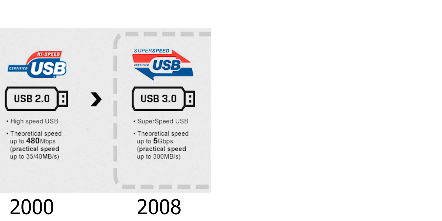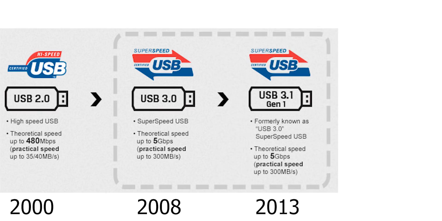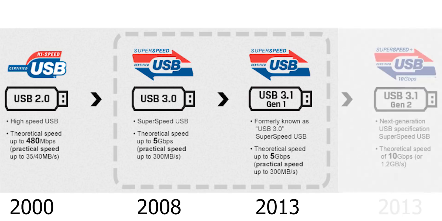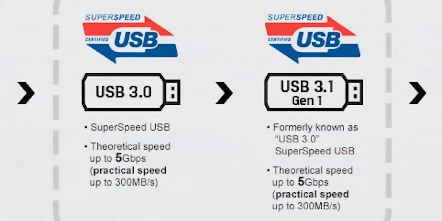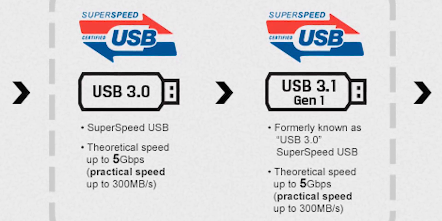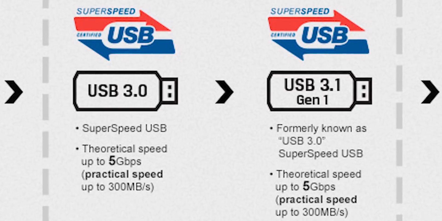Now these revisions are the most confusing part about these USB standards — to be precise, it's the naming of these revisions that has caused confusion. Let me try to keep it simple. USB 3.0 launched in 2008 with a maximum signaling rate of 5 gigabits per second. Five years after that, in 2013, we had the introduction of USB 3.1. At that point, the existing USB 3.0 was renamed to USB 3.1 Gen 1, and they created a new USB 3.1 Gen 2, which doubled the maximum signaling rate to 10 gigabits per second. They could have left USB 3.0's name unchanged, but choosing to rename it to USB 3.1 Gen 1 caused some confusion, to say the least.